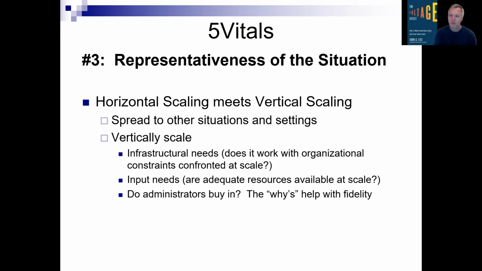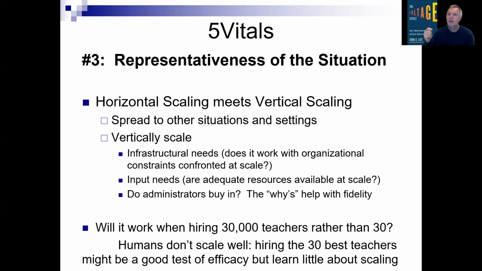So in the book, I talk about this: is it the chef or is it the ingredients? Humans don't scale very well, is the truth. But if you have a restaurant where you're scaling the ingredients, that can actually scale. So if you think about Chicago Heights, when I hired 30 teachers, that might not have been very hard, to hire 30 high quality teachers from Chicago Heights. But if I want to vertically scale in Chicago Heights or around Chicago Heights, and I want to hire 30,000 teachers, good luck. If teachers are the secret sauce, my program won't work when I try to vertically scale because there just aren't enough good inputs around to hire 30,000 really good teachers.